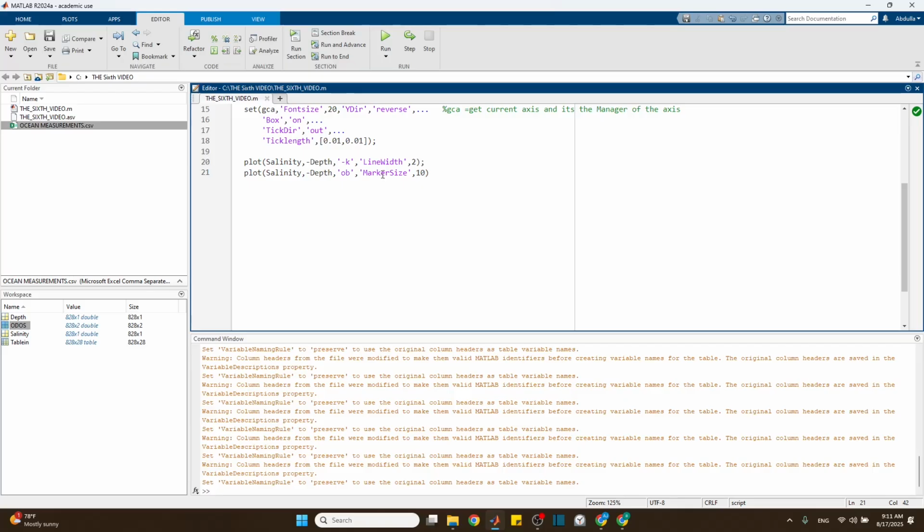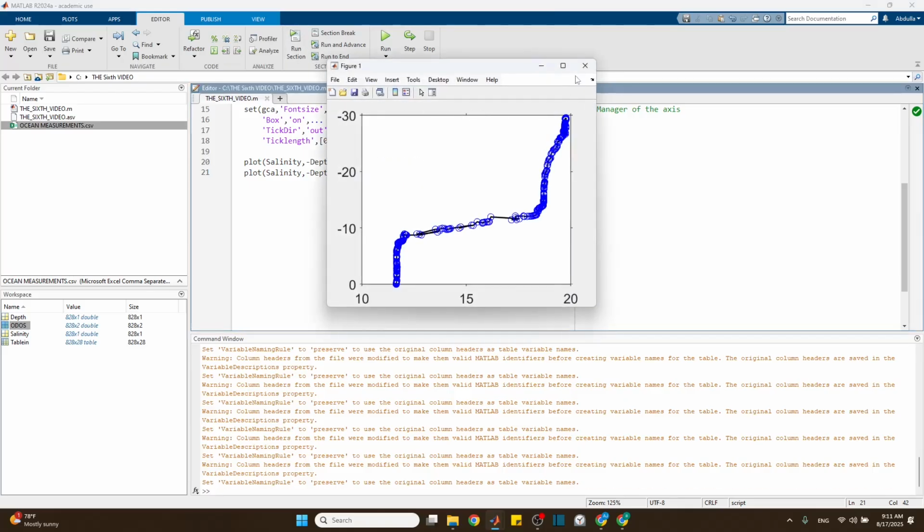Okay, so right now I have two plots. The first plot is the solid lines that represent my data. The second plot is all the circles, and this represents the collection points. So let's say I have data and I have a tool that records some measurement from my data. The blue circles might represent the collection points.